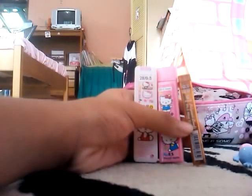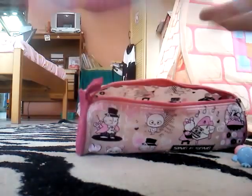I have three pencil lids. This one, it's for I test, and this some what this pilot. Oh my god, I'm sorry guys, it's not good. What is that? This some pilot pencil lid, polymer lid. This one, it's a little kitty, and there's some real, this some girl too.